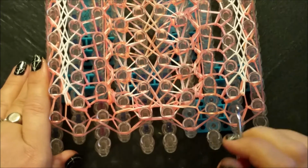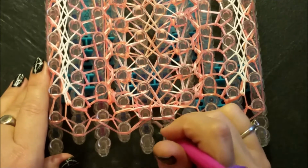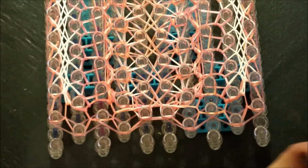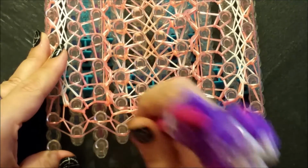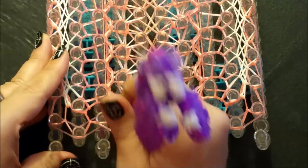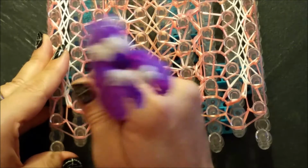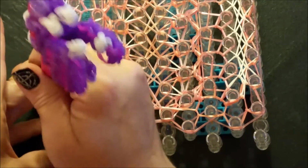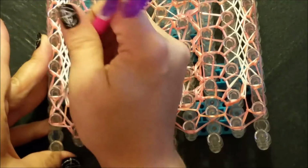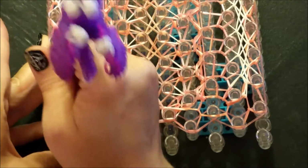Alright everyone, I'm back and ready to move on to our next and final looming step, yay, which is just the perimeter. So you just go in and you pull everything back to their corresponding home post. Easy peasy. I'm sure you know how to do this, but I'm going to show you just a little bit just in case. Okay.